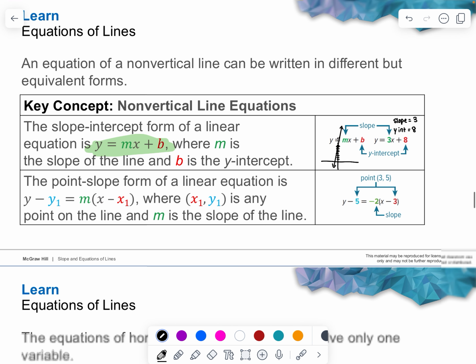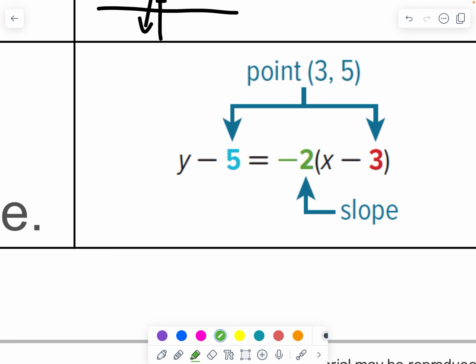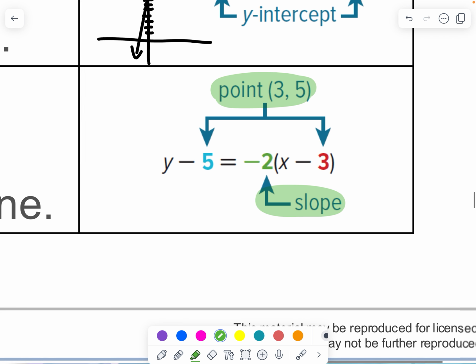Now this one is called point slope form. The other one is slope intercept. Point slope is where we're given this equation, y minus y1 equals m times x minus x1, where the x1 and the y1 is any point on the line, m is still the slope, and we're able to then create the equation of the line. So this is when we're given a point and the slope, and we can create the equation of a line. The nice thing about it is, in this version, you can still find the slope.